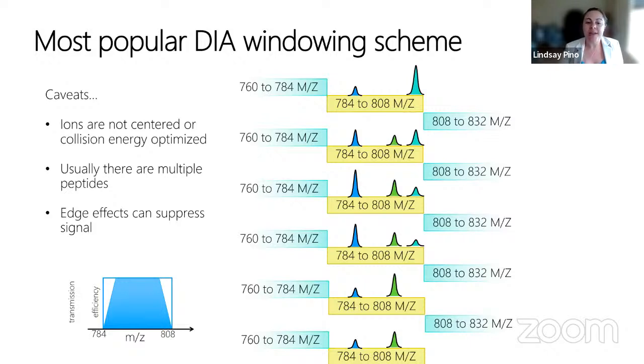For the point of a staggered window DIA, you can use computational algorithms that will deconvolve the stagger so you get twice as narrow windows. We can talk more about that if people are curious. That's getting a little more into the weeds of a very specific flavor of this popular DIA scheme.